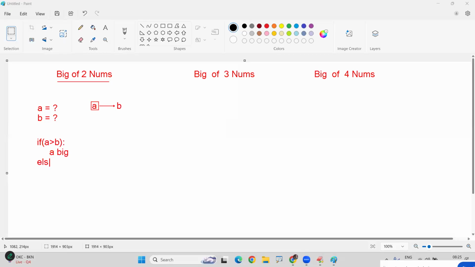If not, we never check b is greater than a. So directly we confirm that b is big. Reason is what? If a is not big, we are not checking again b with a, because it's already proved that a is not big. So we decide that a is big, else b is big.